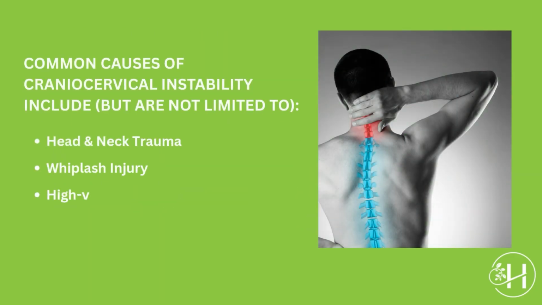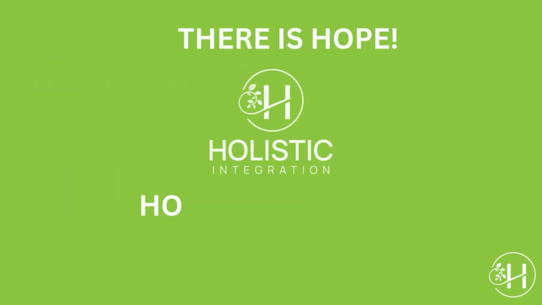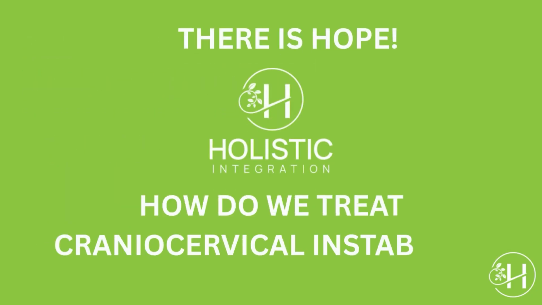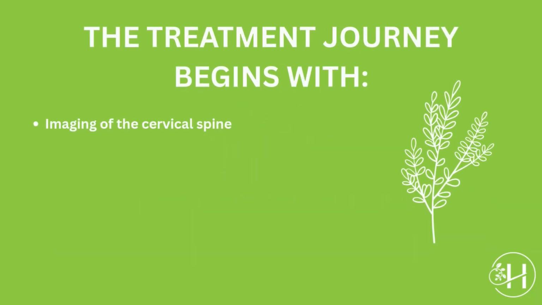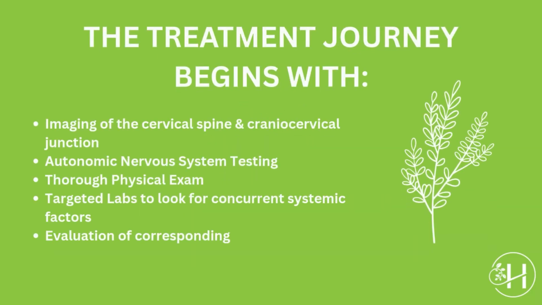Common causes of craniocervical instability include, but are not limited to, head and neck trauma, whiplash injury, high-velocity chiropractic manipulation, and sports injuries. There is hope. At Holistic Integration, how do we treat craniocervical instability? The treatment journey begins with imaging of the cervical spine and craniocervical junction, autonomic nervous system testing, a thorough physical exam, targeted labs to look for concurrent systemic factors, and evaluation of corresponding organ systems.